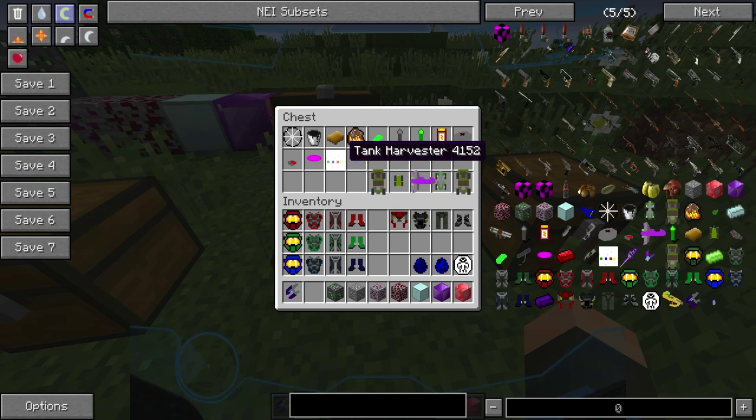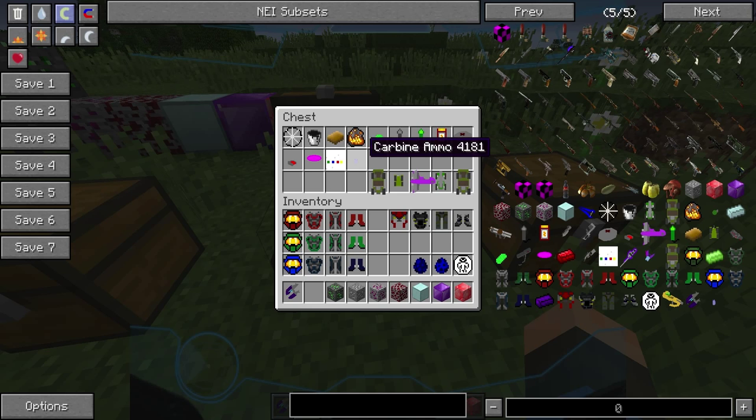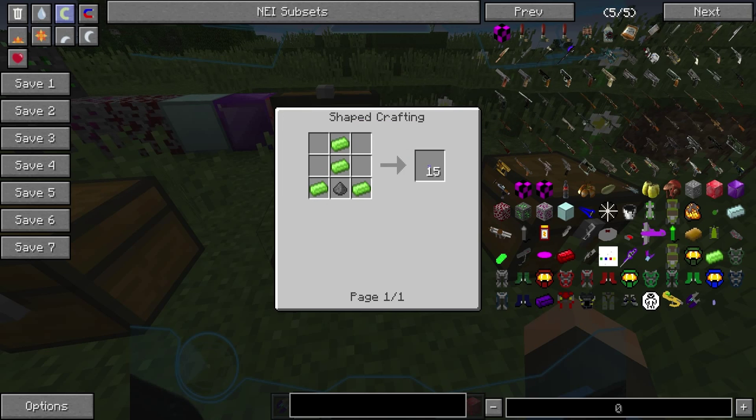Needler ammo. Tank harvester, which to be fair, I'm not sure what this does. I haven't been able to get it to work, and I couldn't find anything on the forums. I might check again before the video is over and try to figure this out. And then we have carbine ammo, and that is that.